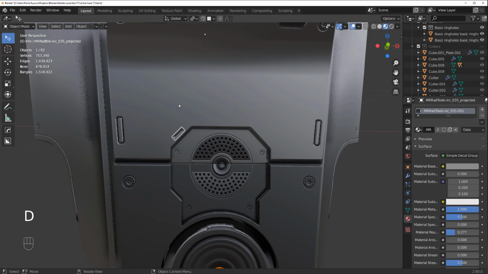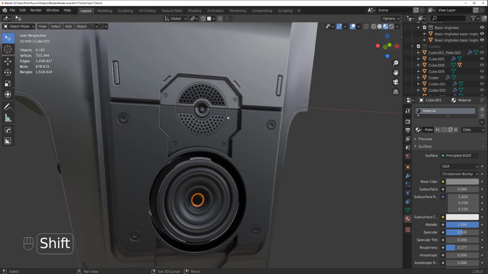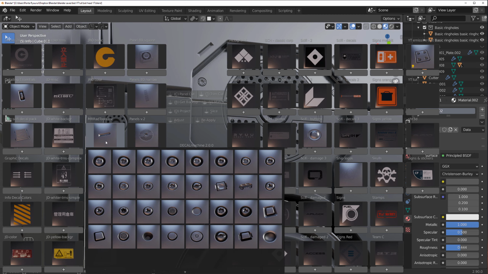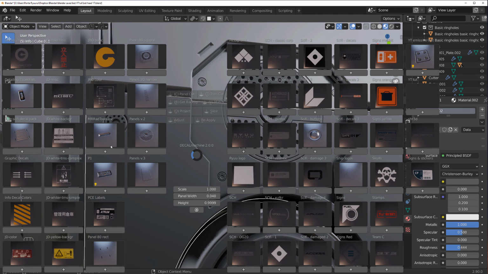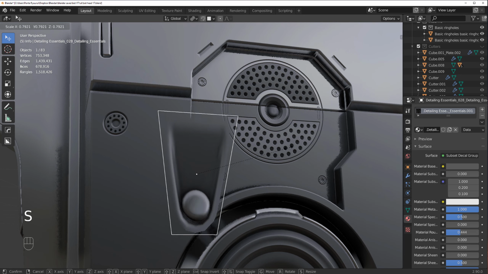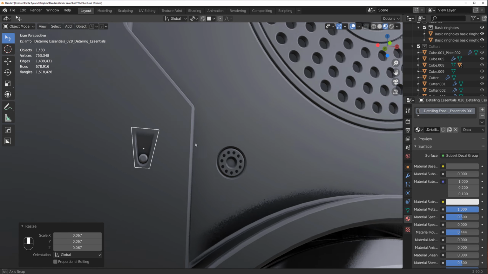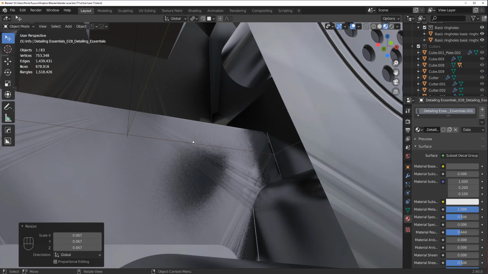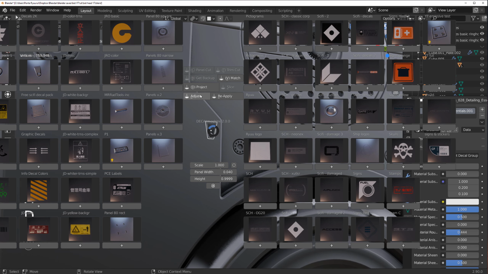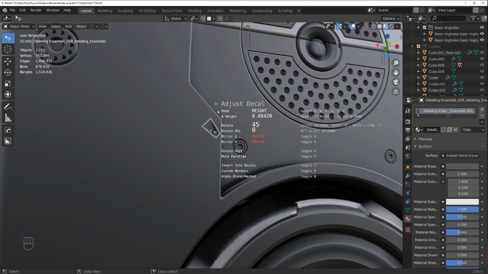But, let's copy this to this other side. And you see, those tiny notches introduce those minute details that really bring this stuff together. And it could be really tiny as well. These decals are not amazing quality. They're probably 512, I don't know. It's not mine, but they basically get the job done because I'm using them only for the tiniest details.